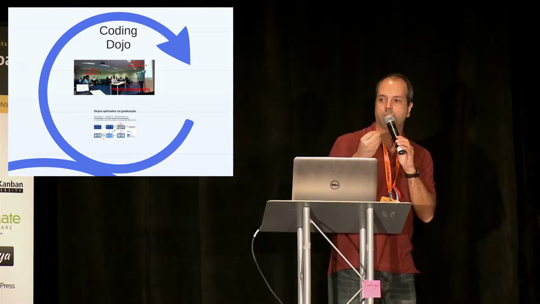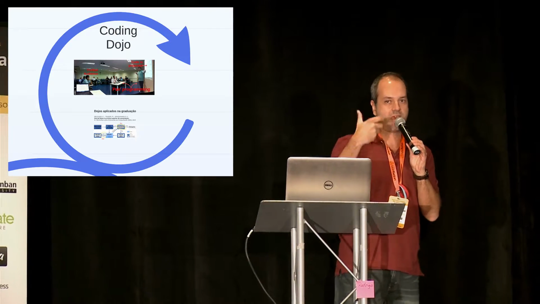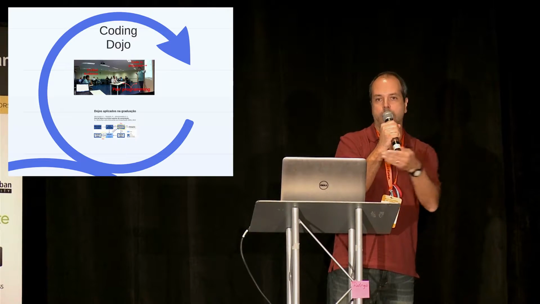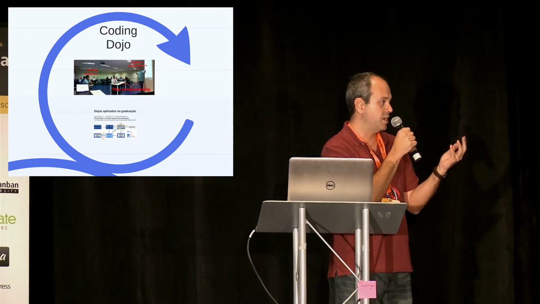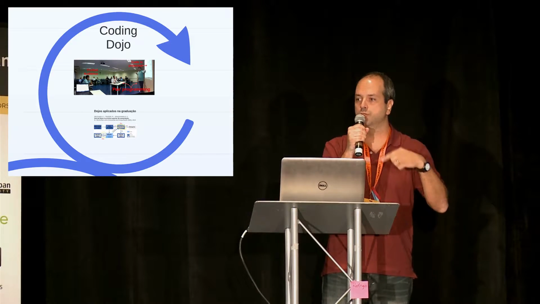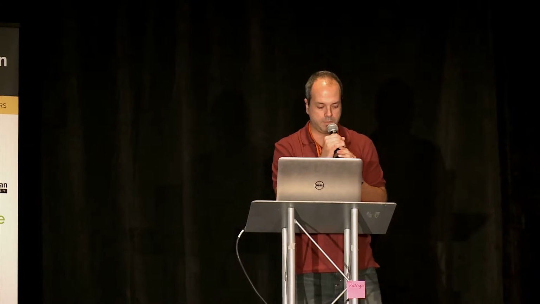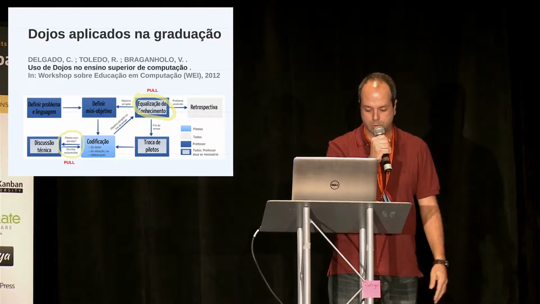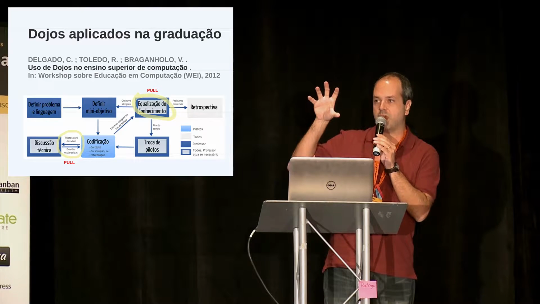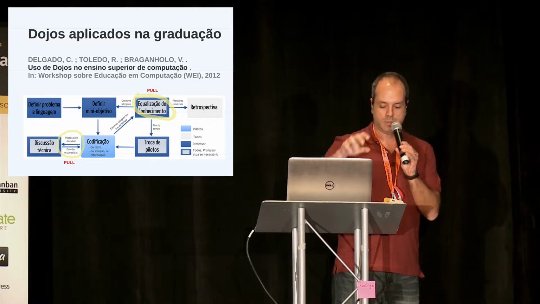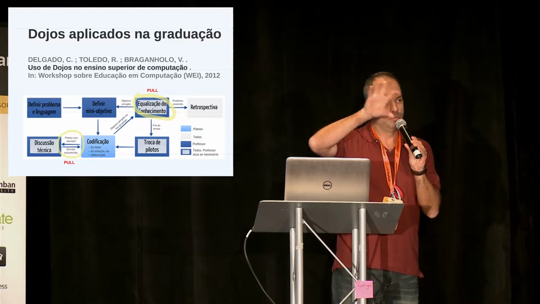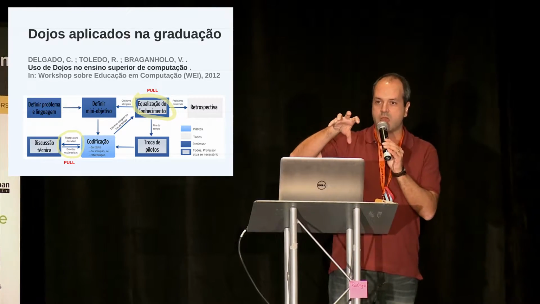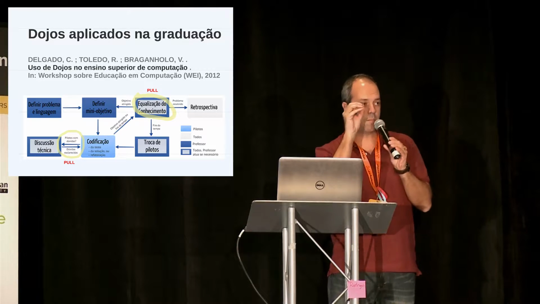So we give just-in-time information as they need it. If they have any question, we answer, or if someone in the audience didn't get what they have done, then we explain. Every 5 minutes we do just-in-time information, okay? So it's the micro level, every 5 minutes. We have written an academic paper about it. It's in Portuguese, but you can find it, and maybe Google can translate it for you. But we have mapped this dojo cycle, and we noticed that there are 2 pull systems happening in this cycle, okay? So this is the micro level.